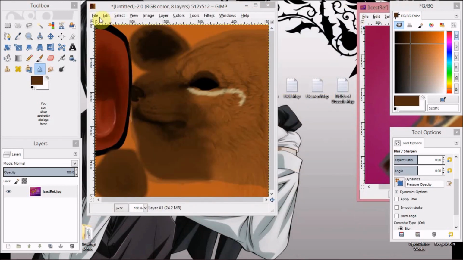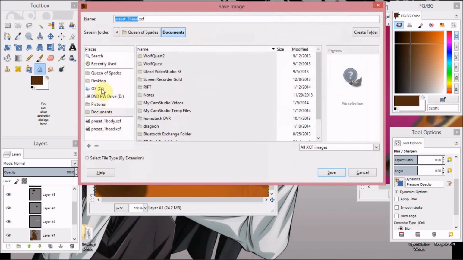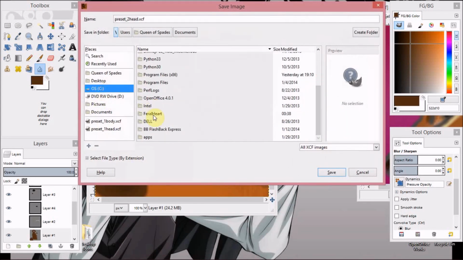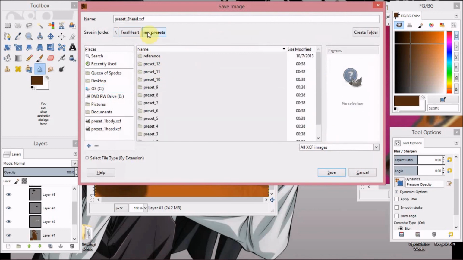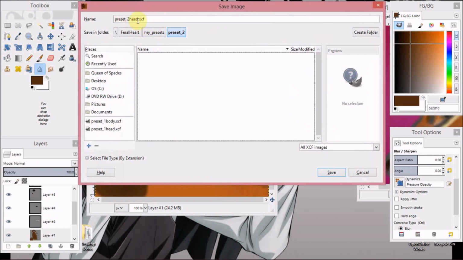Now we get to save it. You'll always want to save it in case you want to come back and change it later. So you hit save, and then you go back to that same folder. And it'll already be named for you, and it'll have the extension XCF.